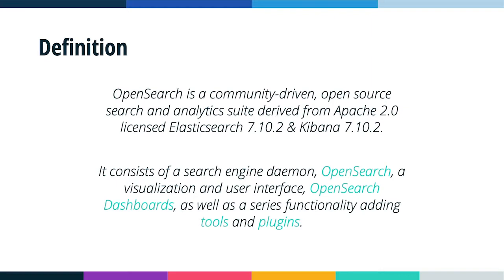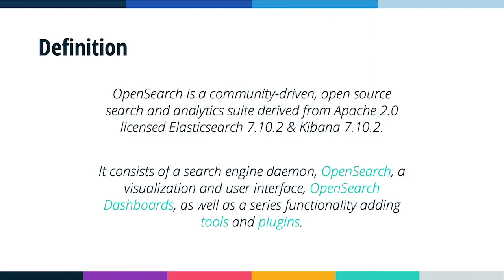Now, I mentioned earlier that I started work at Amazon on the project called Open Distro for Elasticsearch. That project's been around for a while, started in 2019, and was basically a series of tools and plugins that worked with open source Elasticsearch and Kibana. Well, earlier this year, Elasticsearch and Kibana had a license change, and the last version of the open source Apache 2 version of Elasticsearch and Kibana was 7.10.2. And open source Elasticsearch and Kibana were really important to a lot of folks, and so it was important to Amazon as well.